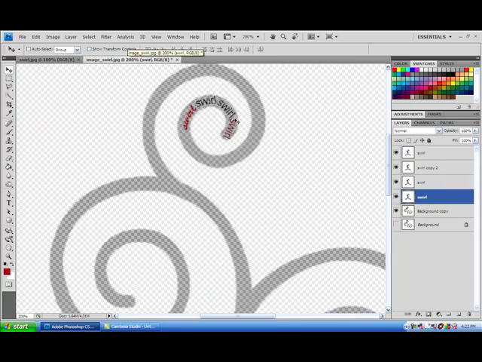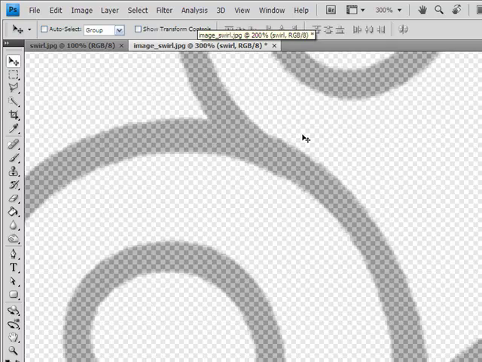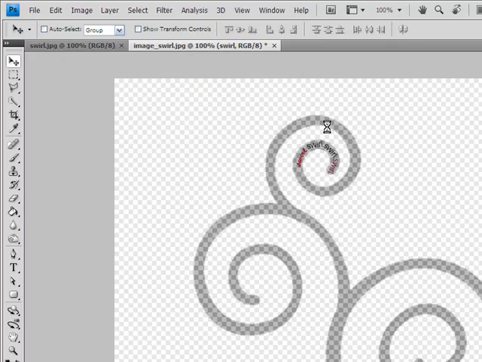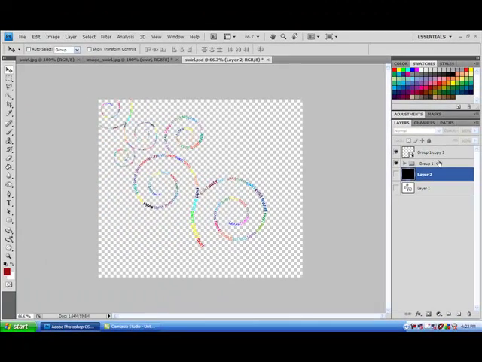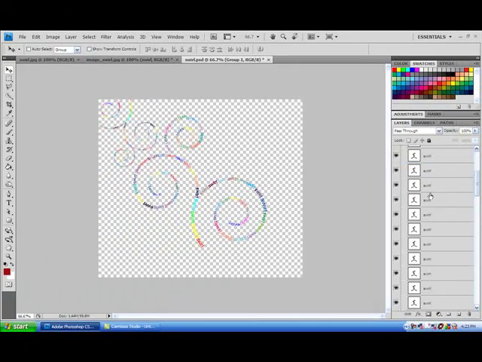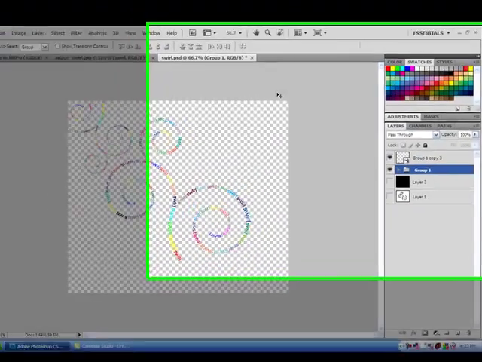So once you have all that done, I actually have another copy of this, so I'm just going to open that PSD document. And it looks something like this, right? You have all your swirl layers going on. I decorated this one. I made it a little bit prettier.